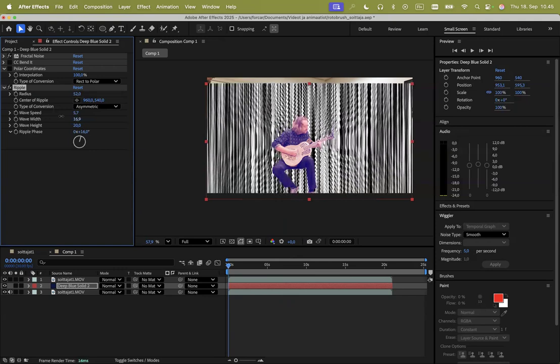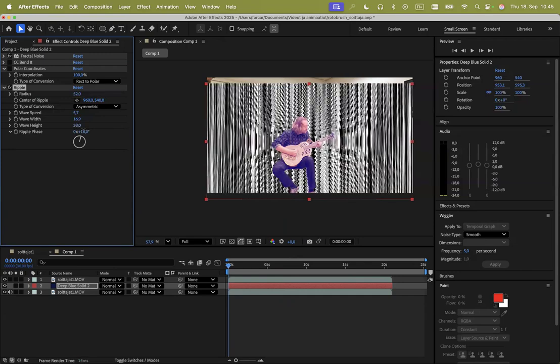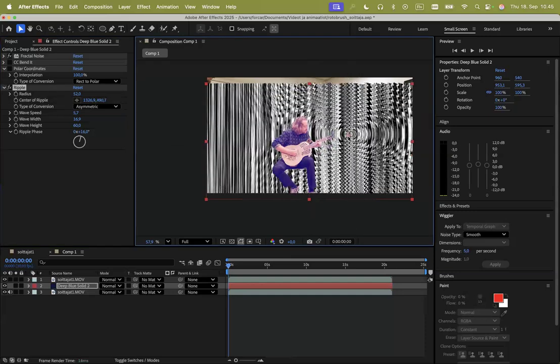And as all of these are animatable, it might give you some very nice effects. And of course, you can change the place where the ripples go to and animate it.